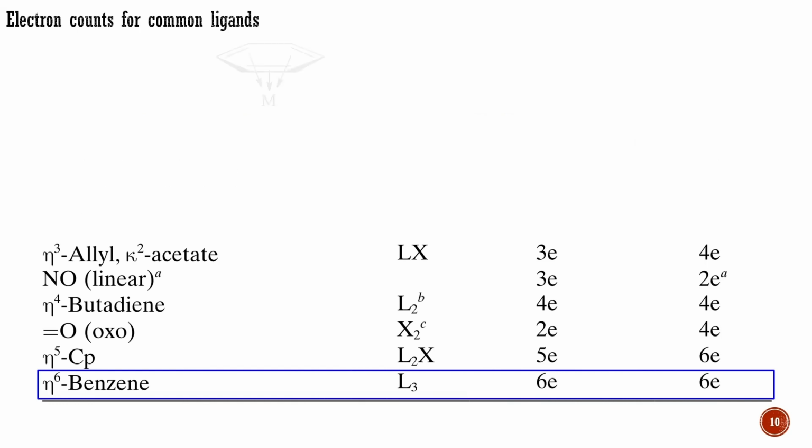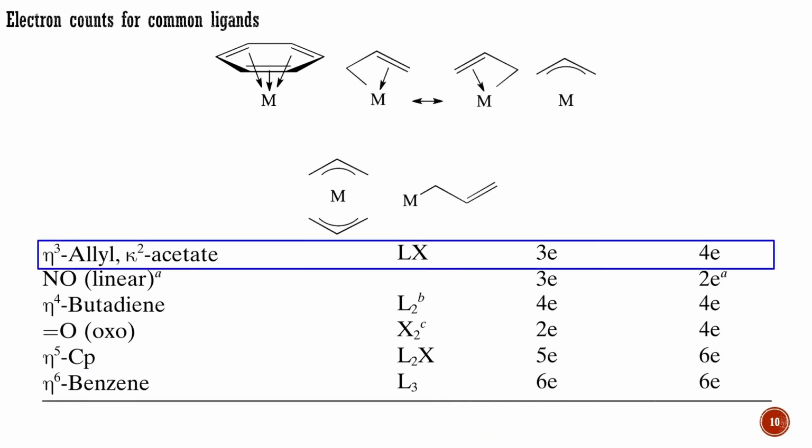Parkin and Green have developed a useful extension of this nomenclature by which more complicated ligands can be classified. For example, benzene can be considered as a combination of three alkene ligands, and therefore as three L-type ligands. Likewise, the eta-3-allyl group is a combination of a carbon-carbon double bond and an alkyl anion, so it can be considered as a mixed LX-type ligand.